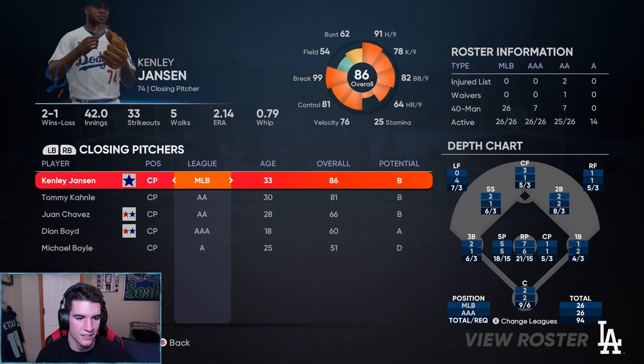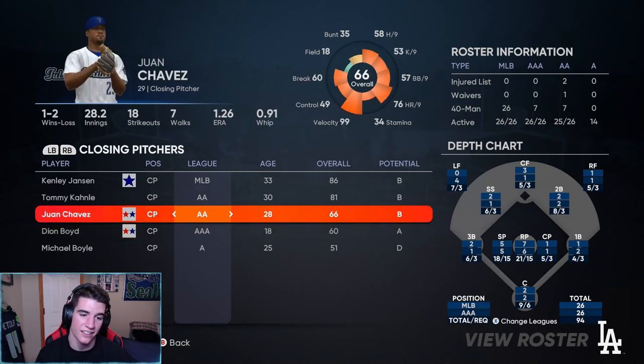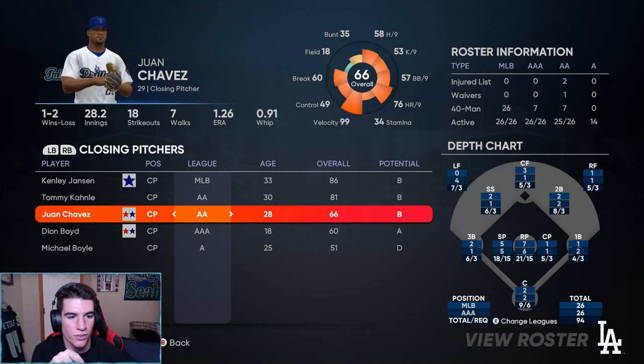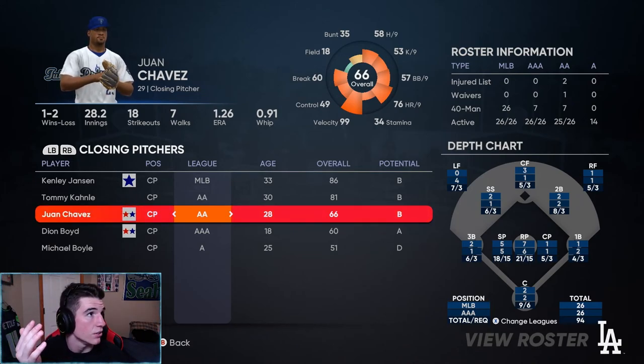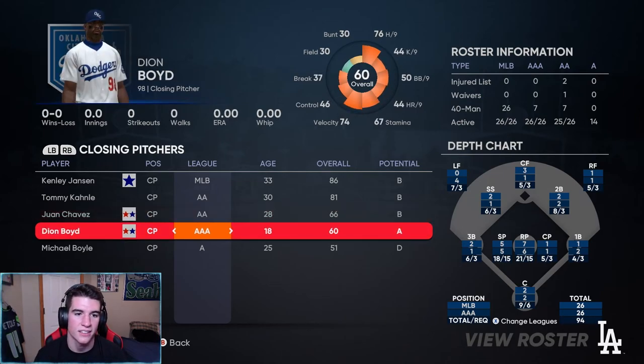Finally. He's a 66, though. I can't lie. He's doing well. But look, I mean, we didn't give up a single run. We had one loss that shouldn't even have been our loss because of the stupid way they do extra innings now. We had way more strikeouts. It's just, I don't understand. He does have 99 velocity, though. I can't lie. That might make a tad bit of difference.